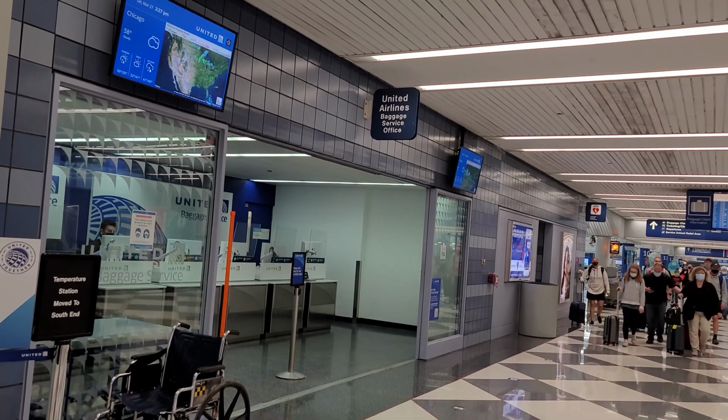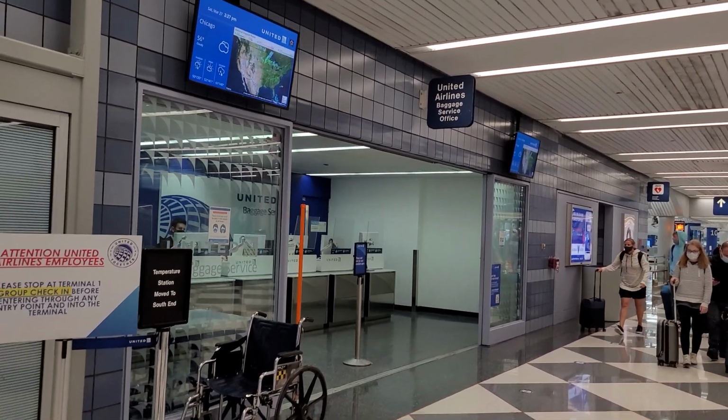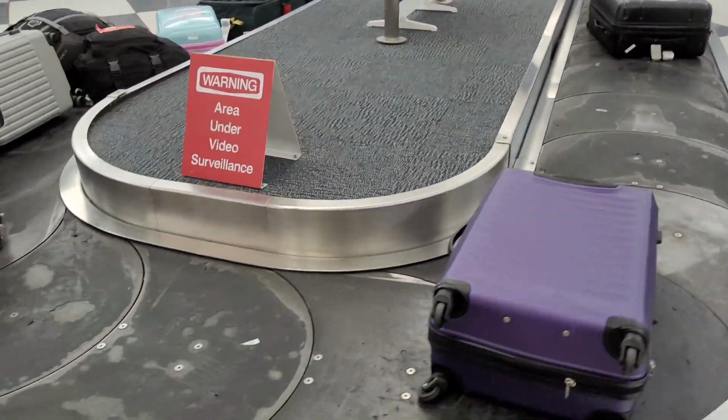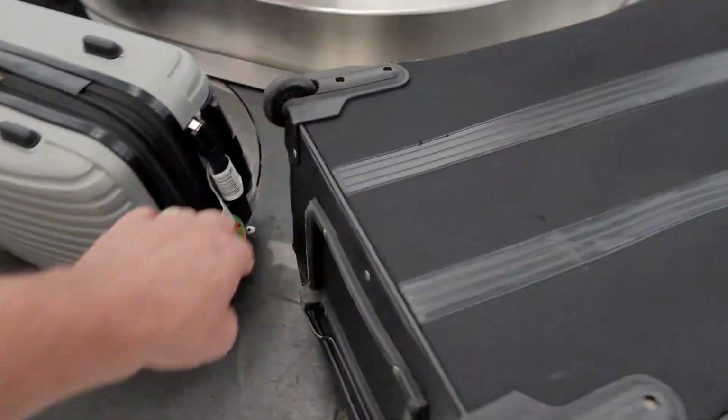And got to Chicago, and when I was in Chicago, I was trying to figure out where I was going to pick up my luggage. Let's see if my baggage comes off here in the baggage services office or on the conveyor. There's my baggage. I know there's a special services office there, so I figured they'd probably take it there. I actually asked the guy in the office, and he said, "Oh no, it's going to be out there in the carousel." So I walked out there, and my wife was flagging me down, saying, "Oh, it's here."